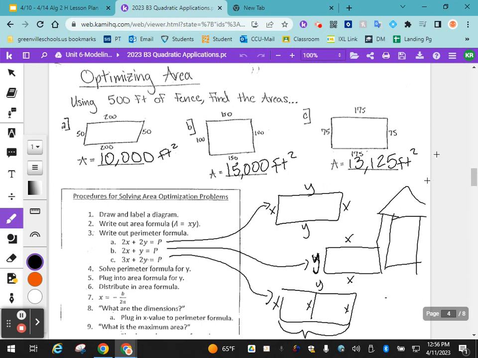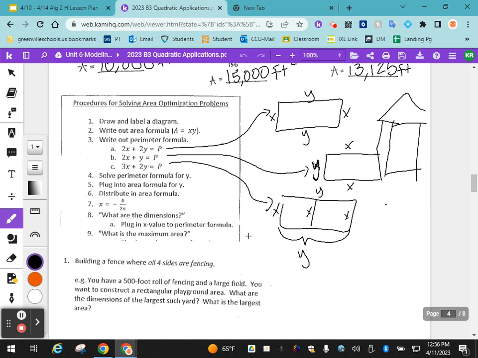Doing this right now. This is probably one of the harder ones. We're optimizing areas, just length times width, given an amount of feet of something. So we need to draw a picture. Sometimes it'll be a normal rectangle, x times y. Sometimes you'll only need one y instead of two y's. Sometimes you'll need three x's instead of two y's. This is how we're going to find our perimeter equation. These are the only three I'm really going to focus on, just so you know.